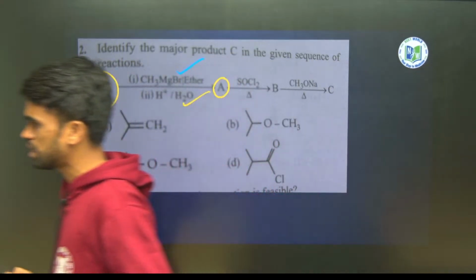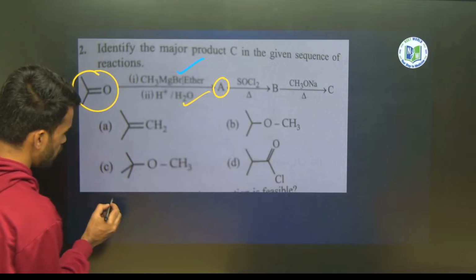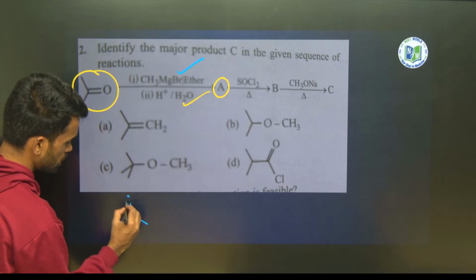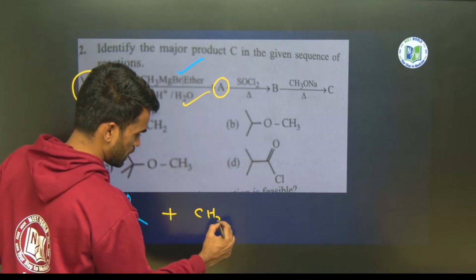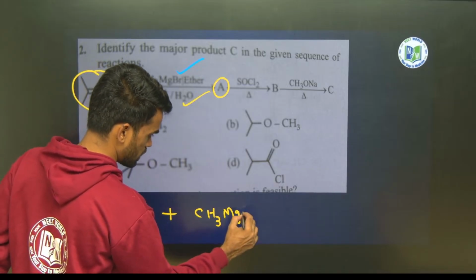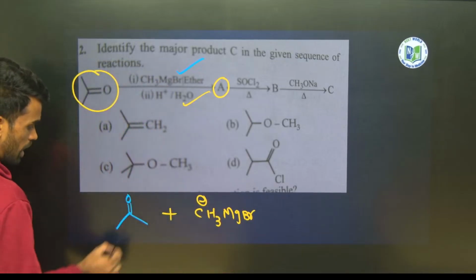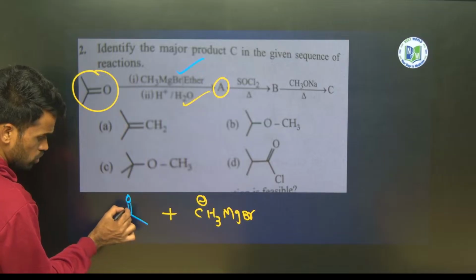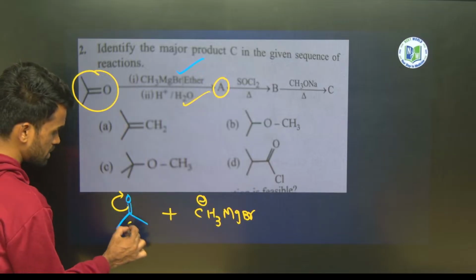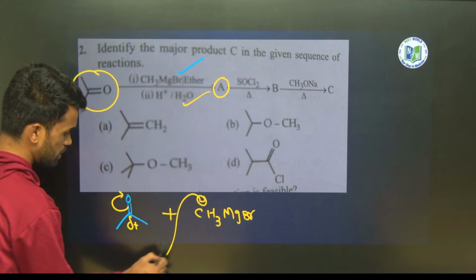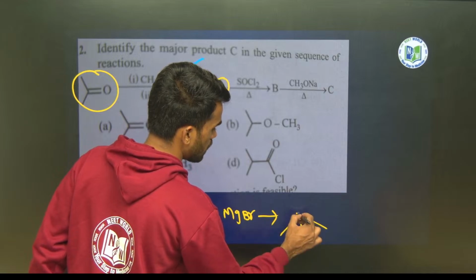See, whenever you have acetone, which is a carbonyl compound, a ketone, and methyl magnesium bromide, which is a Grignard reagent, a strong nucleophile, in ketones the carbonyl oxygen will drag the pi electrons, creating electron deficiency at carbon, and the methyl group attacks here. So you are going to get a tertiary alcohol like this.